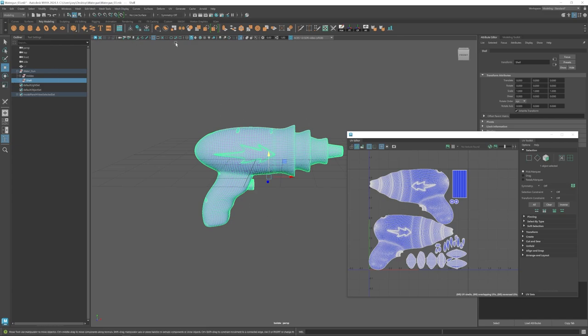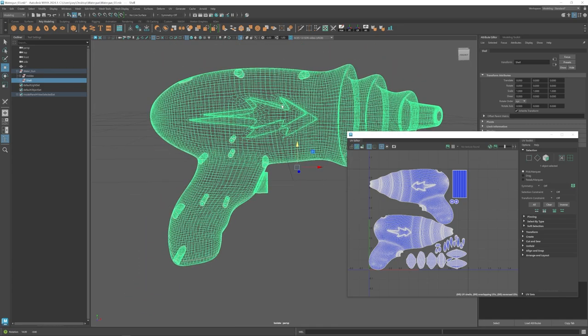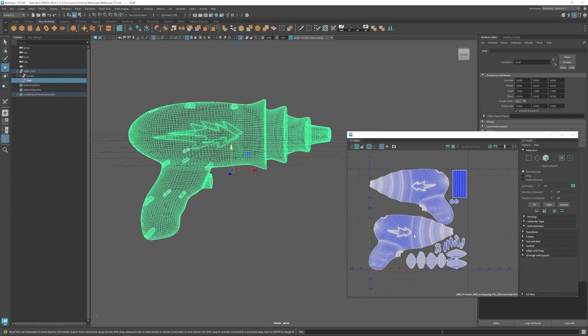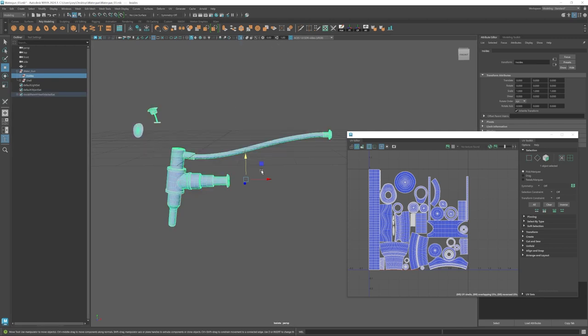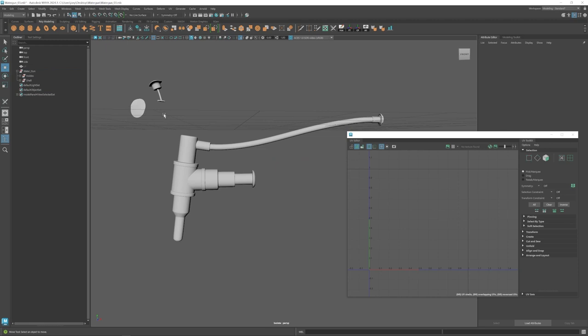Now I also decided to add these tiny little plastic pieces that we made earlier. I'm hoping that when I add that material in Substance Painter, it will also just add it to all of these, and I want them to be plastic as well. So I thought putting it all on one map would be fitting. And of course, the other group is everything else in the scene. So all of the inside objects, and that's just those inside pieces, as well as the hose, the little cap and the sticker.